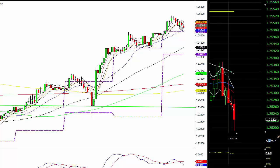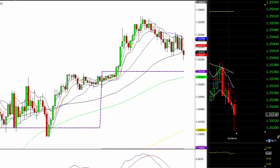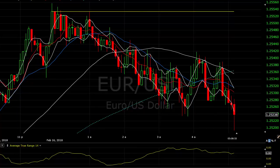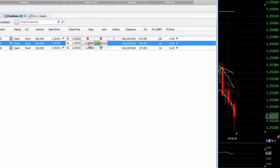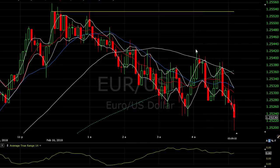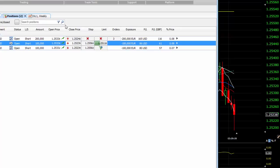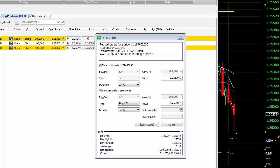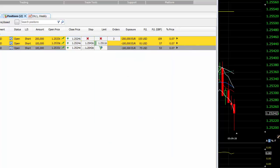Right, okay, so it was only a couple of minutes ago I was recording that, saying that if it breaks that prior low there, if I take this to a 15-minute chart, if it breaks this low, then I will trail that stop down. So we can do that now. We can trail the stop down to the 40s. So let's put that back to the hourly so you can see what it's done here. So we'll trail that stop down now. What did I just say? About 43. Right, okay. So I shall trail the stop down to 125.43.